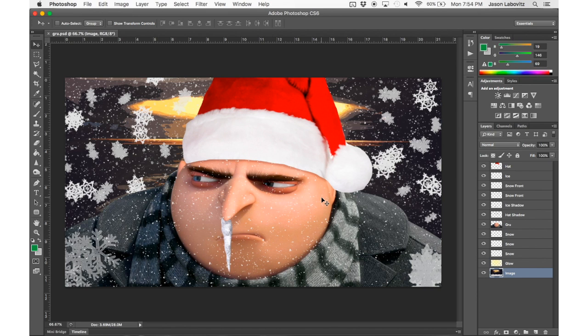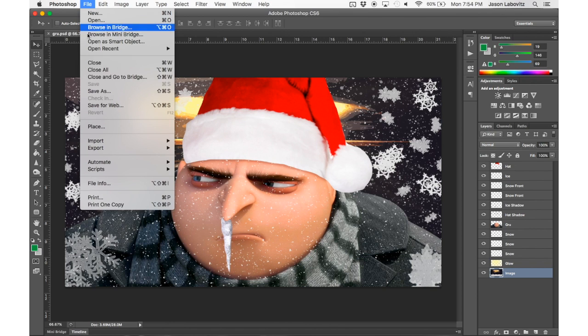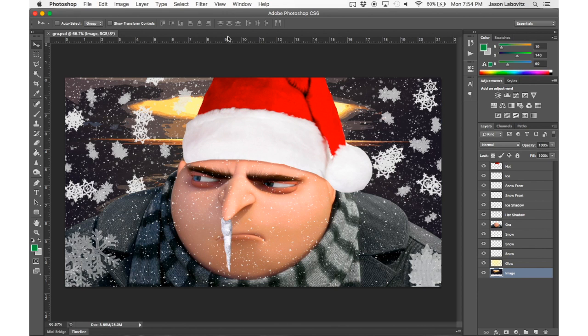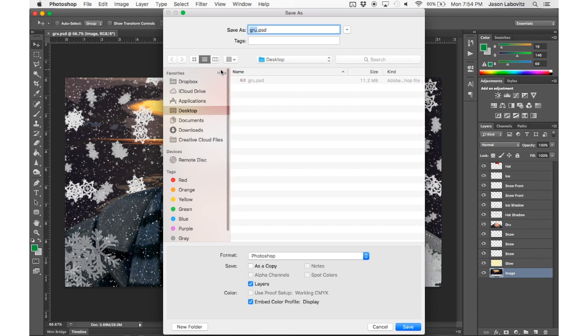Now let's say I want to email somebody or I want to upload it somewhere like to Facebook. Well, if I wanted to email somebody just the image, maybe they don't need to edit it, they just want to view it, it's great to send them a JPEG. So I'm going to go back to File and to Save As. Notice our keyboard shortcut is going to be Shift Command S. So let me click off this. So I'm going to hold down Shift, Command, and S, and that's going to bring up the exact same menu as the Save As menu from earlier.